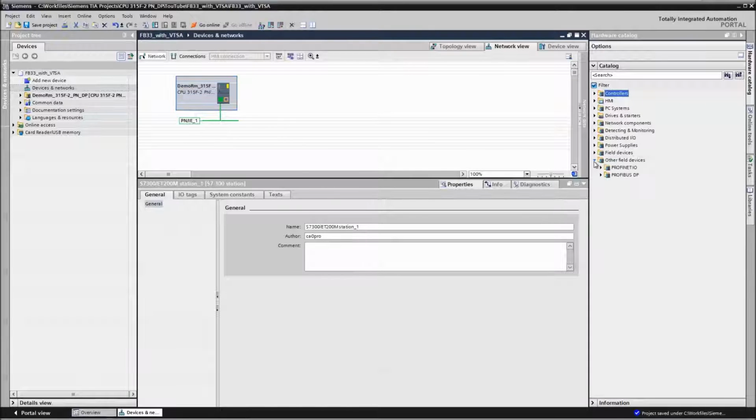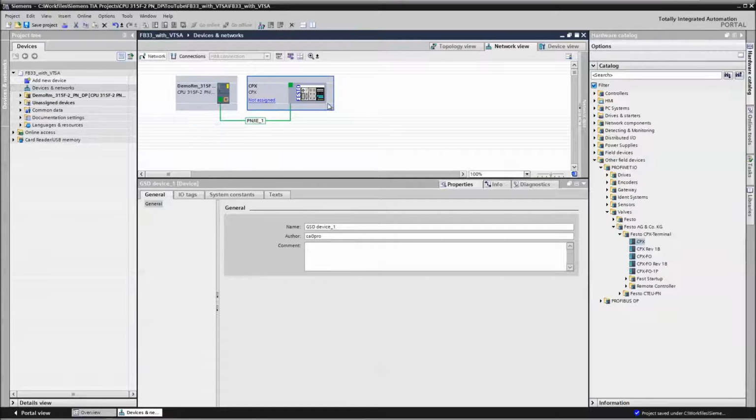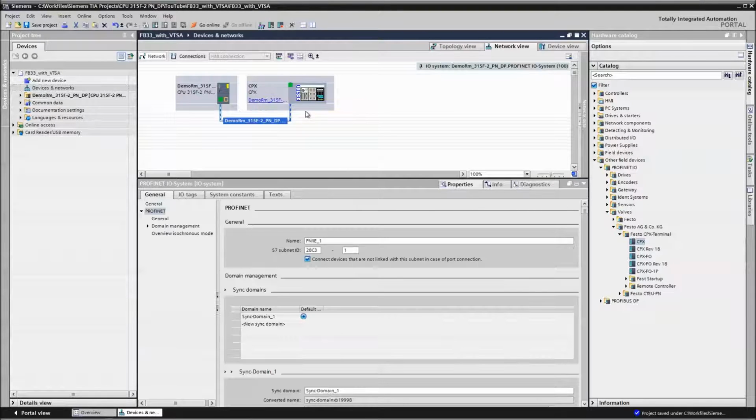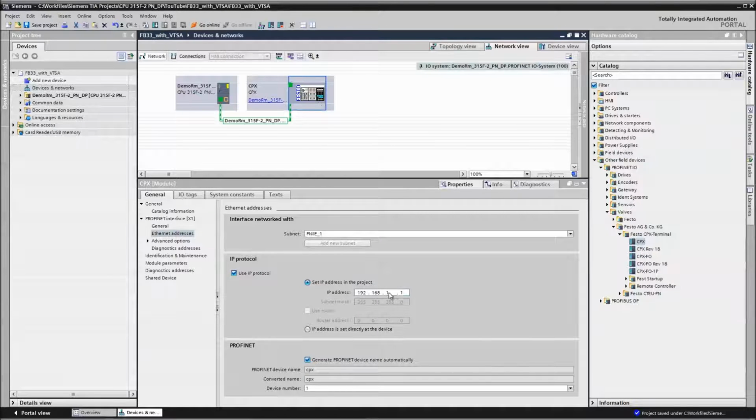Once the GSD file is installed, come down in your hardware library and you have this here. You need to add your CPX terminal, so you simply drag this to your network, assign it a PLC, and give it an IP address.